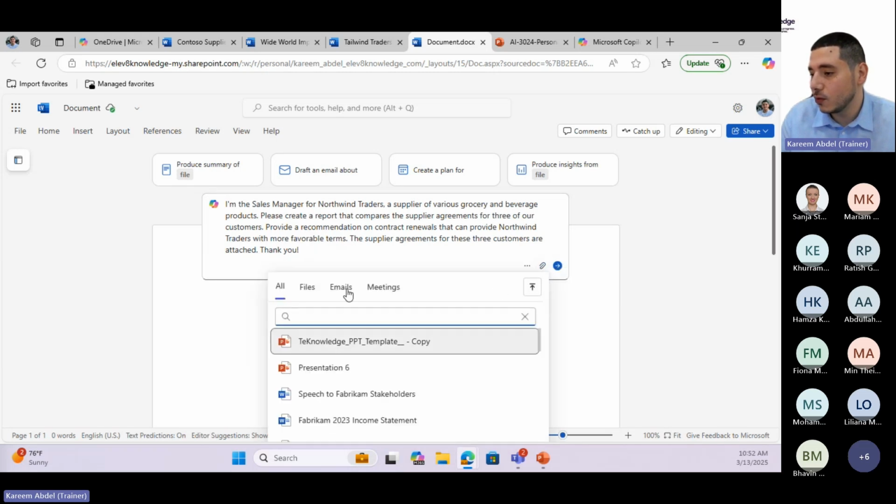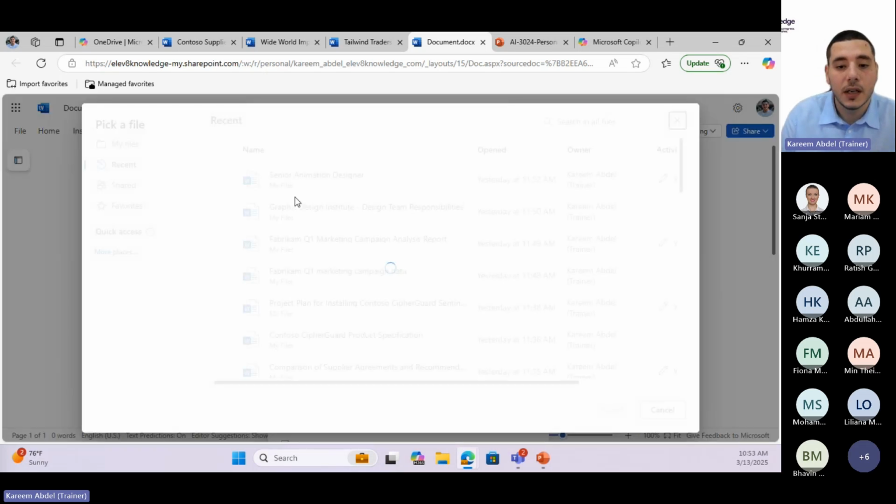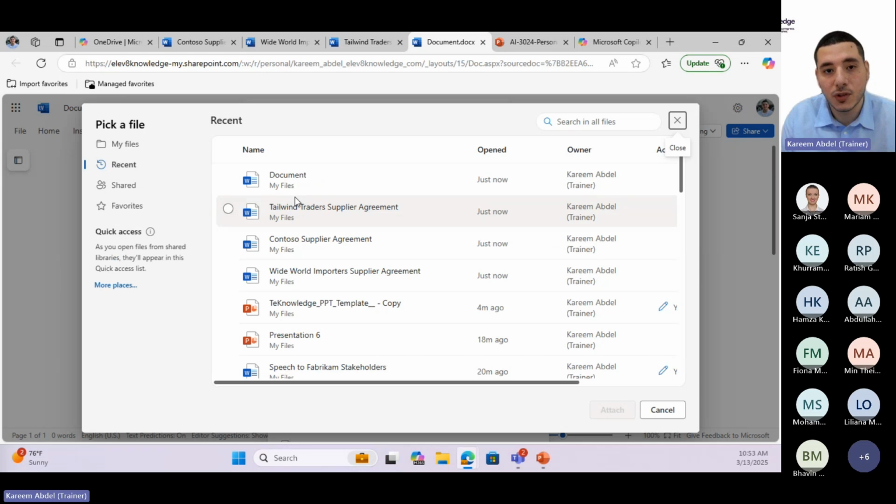Now, the only thing left to do is to attach these three agreements here so that Copilot can compare between them. Another way to reference a file is to browse files from cloud. And a rule of thumb, by the way, in order to reference any files for Copilot, it needs to be either on OneDrive or SharePoint, and I need to have access to it, of course.